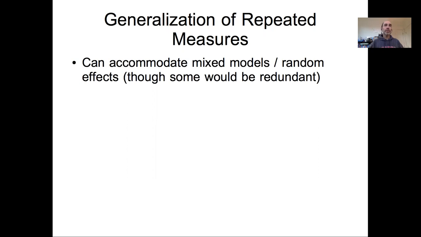First, I would note that our repeated measures framework can accommodate mixed effects models and random effects. So you can have a repeated measures model that also has a random time effect that's totally valid. This also notes that not all random effects make sense though, because some might be redundant. So if you have short time series, you wouldn't want to put an autocorrelated error and a random effect on your observational unit, because they're largely telling you the same thing. With a longer time series, maybe you put both in, or maybe you have random effects on other things besides your observational unit. But generally, you wouldn't put a random effect on your observational unit. It would tend to be redundant with your repeated measures autoregressive component.